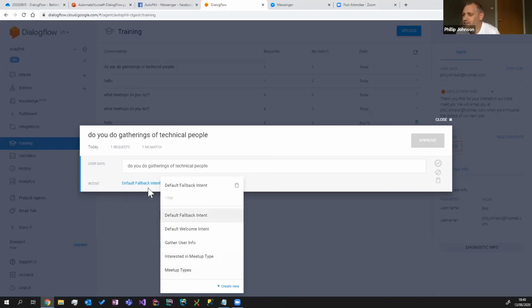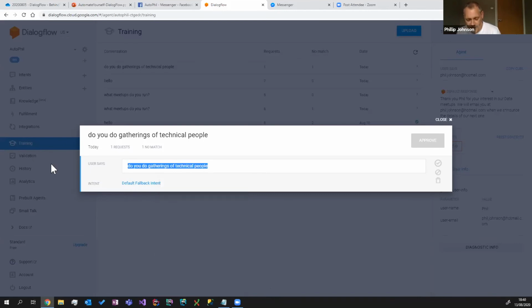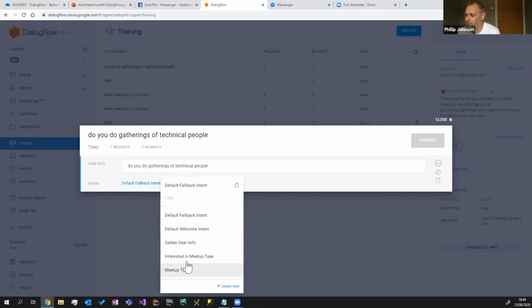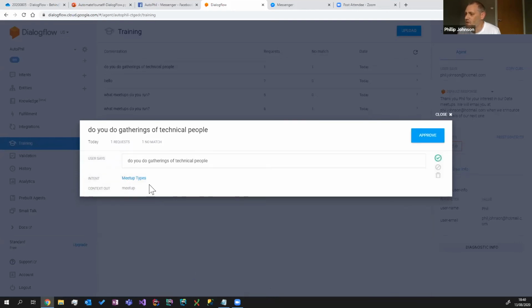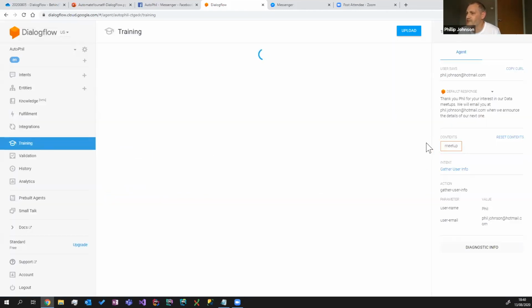But for this one, I'll copy that just so that I can show that I can ask that same thing again once I've wired it up correctly. So I've had a look to see what people have been asking about the day before, and seen that this is here. So let's hook that up to the proper intent that we think can deal with that. You can see there it gets the green tick, so let's approve that. And that'll spin for a little bit.